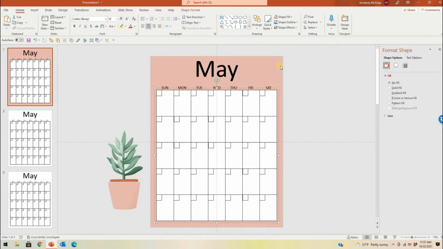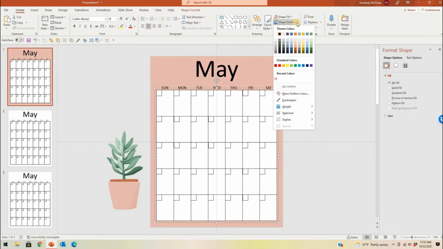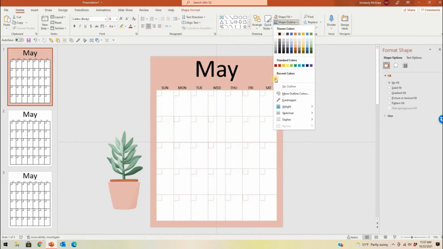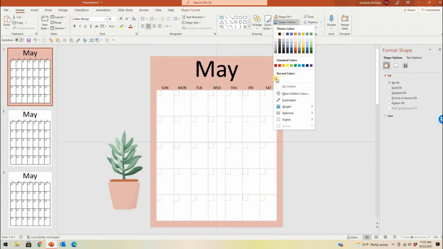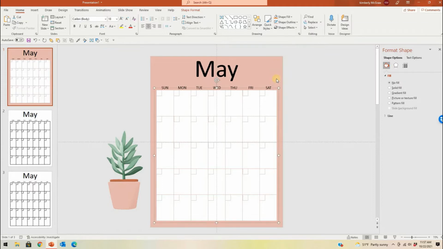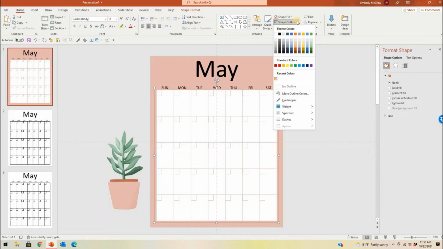So I'm just going to click on that, go up to Shape Outline, drop down menu, and the color I most recently used with the eyedropper is the color we're using right now. So I'm going to click on that. And so it automatically puts it on here, and you see how it makes more of a seamless look. Now I don't like this real thin outline, so I'm going to thicken it up. I'm going to go back to my outline and come on down here, and if you can see, they have an option to change the weight. It right now is at 1 point.